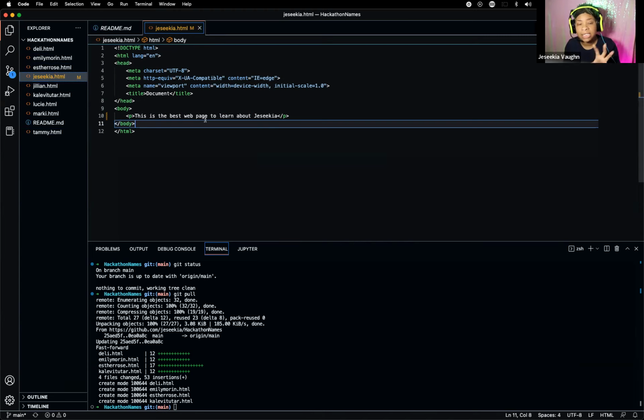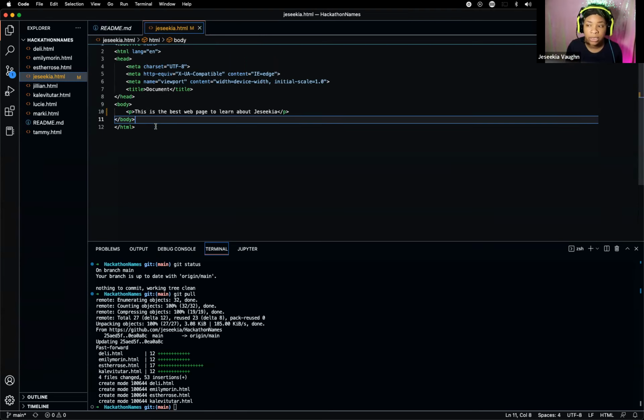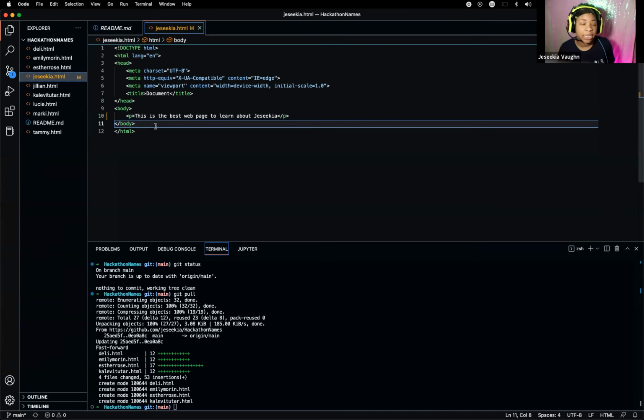And now you would notice that since I made a change, Visual Studio Code is showing me some information. Depends on whatever theme you have in Visual Studio Code, it might be color coded a little bit differently, but you can see that I have this orange here, and there's orange on this line, there's orange in this file, and there's orange at the top of this tab that shows me that basically I have some changes here that are not up to date with the repository. So as soon as you start making changes, Visual Studio Code is going to give you some indicators, like, hey, there's probably some changes here that you might want to save, as far as Git is concerned.